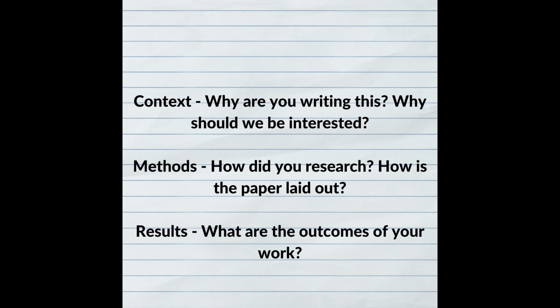An abstract should speak to three key aspects of your project. Context. Why are you writing this? Why should we be interested? This is your opportunity to make clear to the reader what the purpose of your paper is, but maybe in a more indirect way, maybe in a way that ties it out to a broader social context, or relies on maybe something anecdotal, or as we saw in the example that we just looked at, speaks to the importance of examining an emerging idea, approach, technology, whatever it might be.